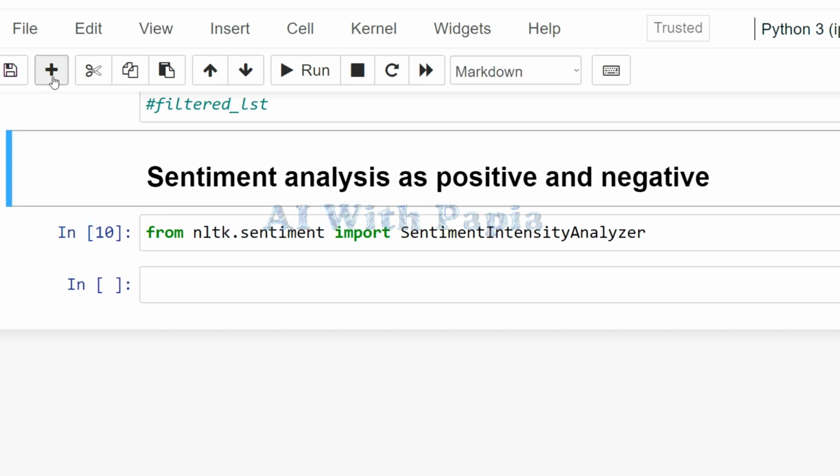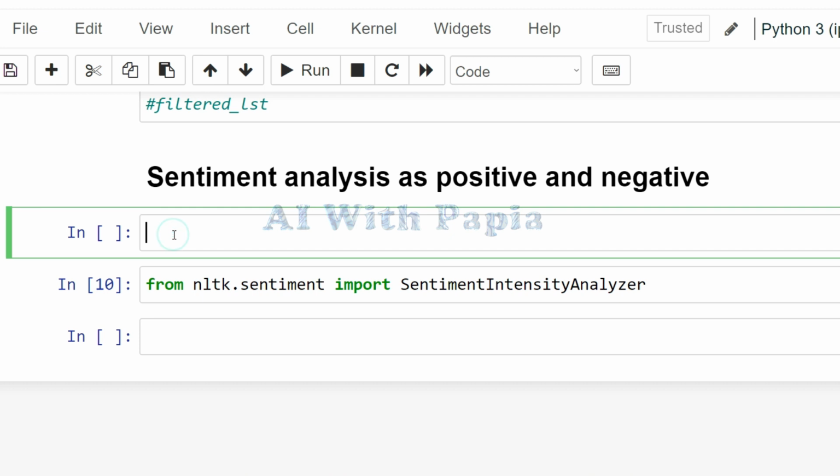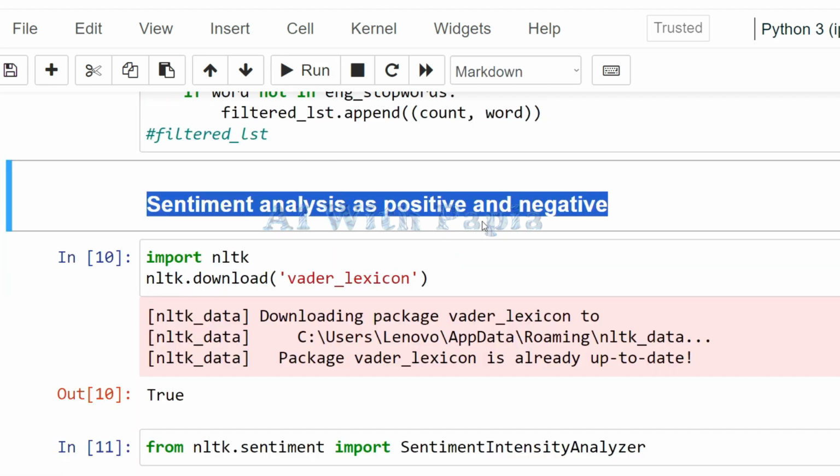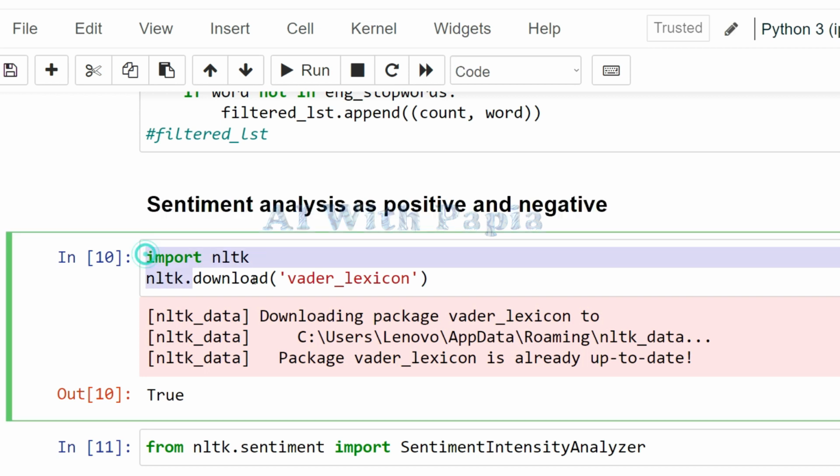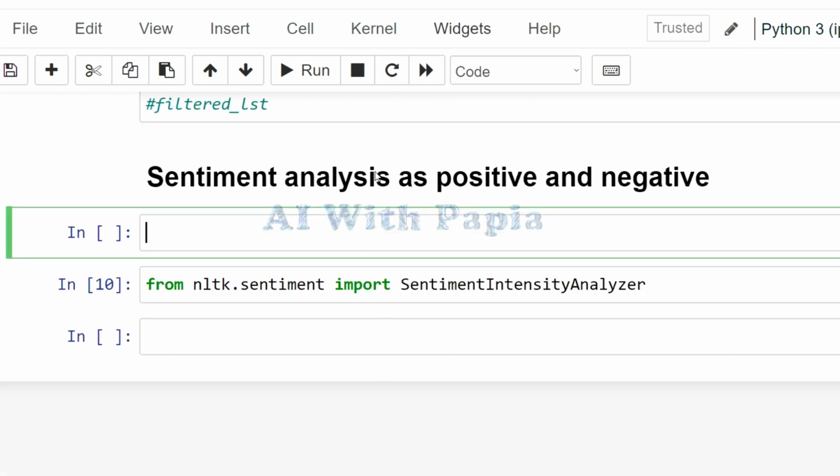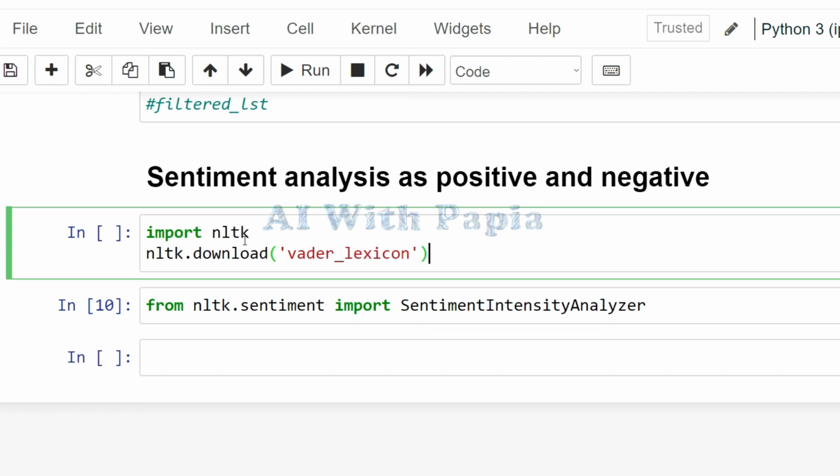You can type all these things and start working, or you can go through the documentation also. But before using the SentimentIntensityAnalyzer, we have to import NLTK and download it. If you get an error with this, you can run it in the starting cell, and then you can use it.